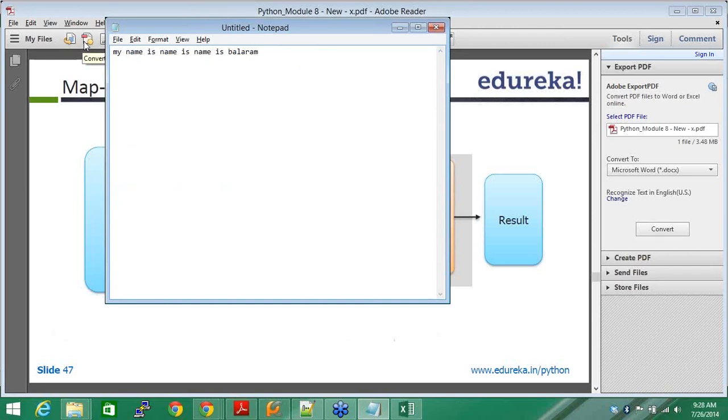What happens is: my, 1; name, 1; is, 1; Balram, 1. This is the output of a mapper. This is very basic, like the hello world program of MapReduce. This is my input, and this is the mapper output.